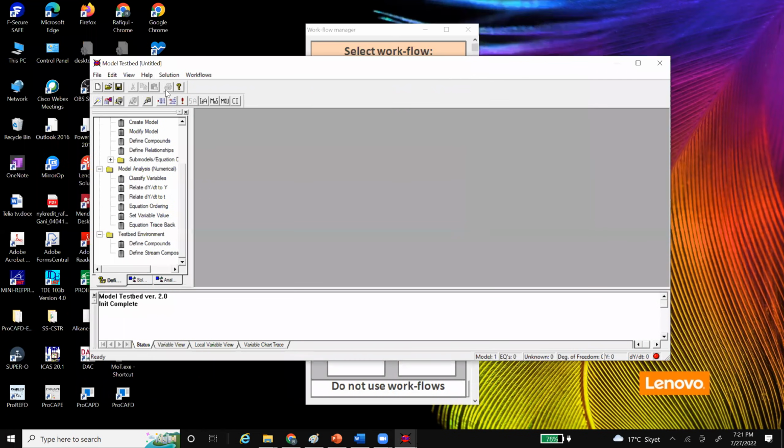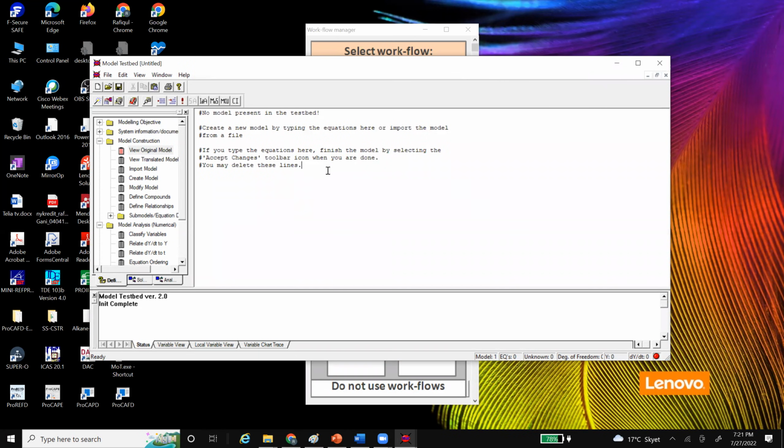We are at the MOT main screen. The first thing to do in MOT is to create the model, that means import the model. We do this by going into View Original Model, where there is a template in which we have to give the equations.